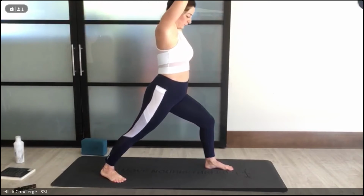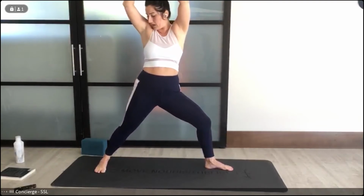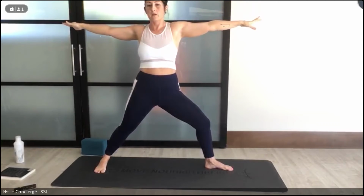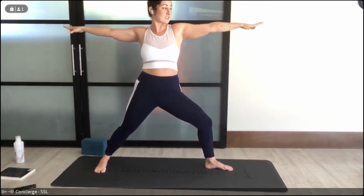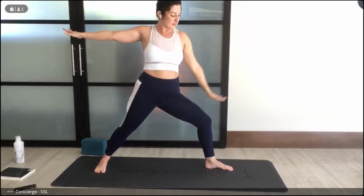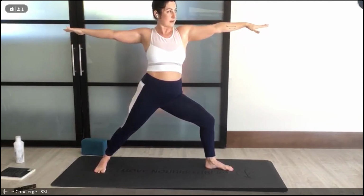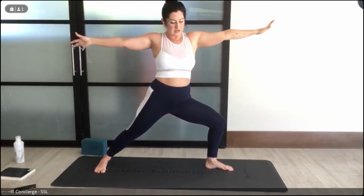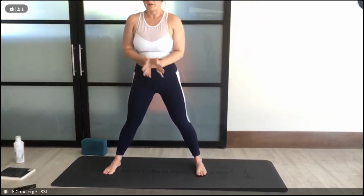All right, warrior 2. Step the right foot a little bit wider and bring the right foot parallel to the back of your mat. Bring the arms out to a T. The body faces the side of your mat. You guys got it? Gaze faces through the middle left finger. Check in with the knees. So this is to protect your knee joint. If it's knocking in, it's going to cause your knee some pain over time. All right, straighten the left leg. Turn the toes inward. And we'll take a break for just a second.